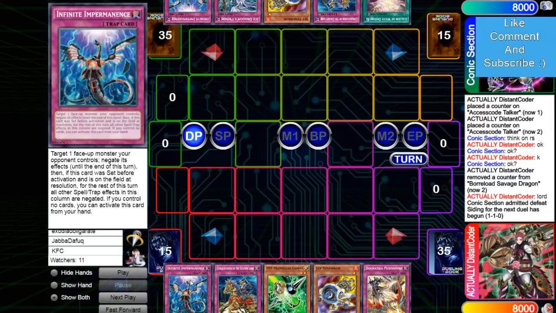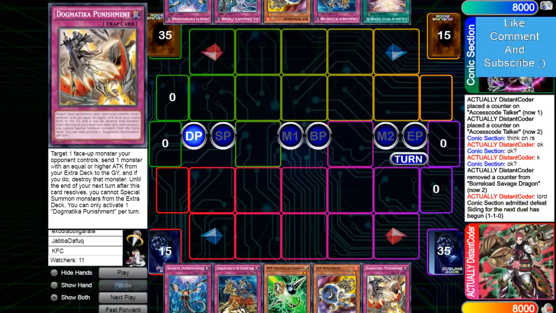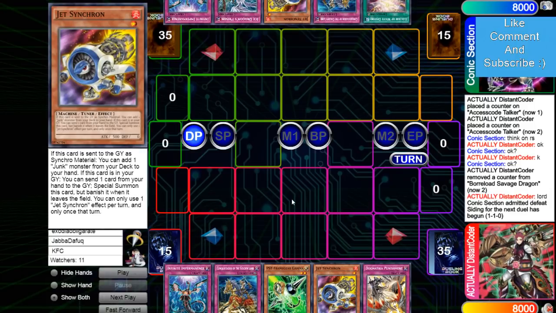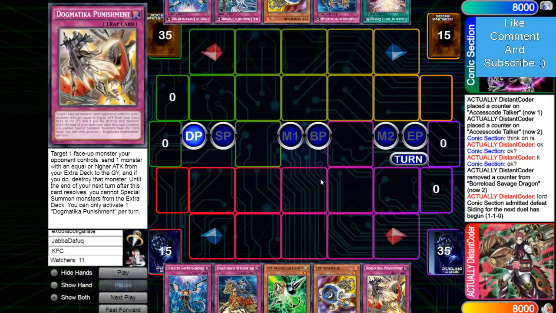Opening hand, game 3 is Imperm, Conquistador, Gamma, Jet, Punishment. This hand is nuts. He has the best hand trap, which if you aren't playing, you should find a way to fit this into your deck. If you're playing like a meta deck, of course. And then he has another hand trap. Has Combo. Has a way to his Eldlich. Has a way to his Dogma.